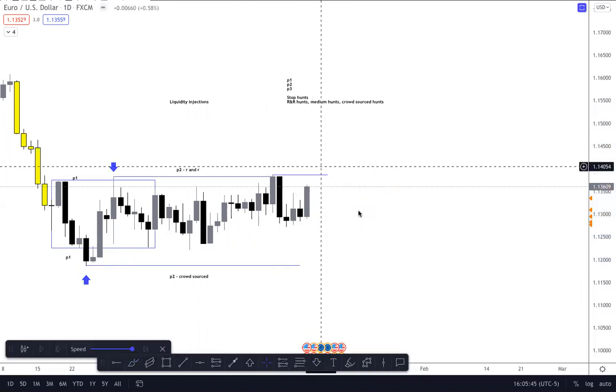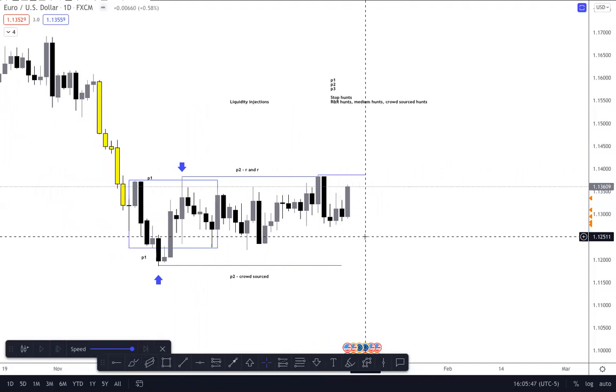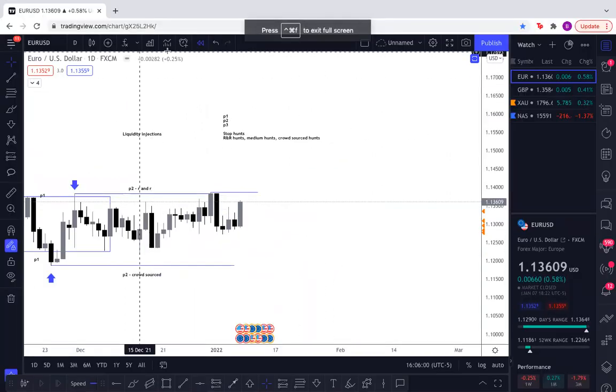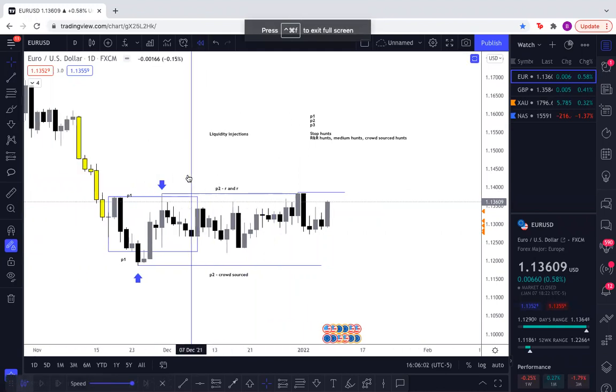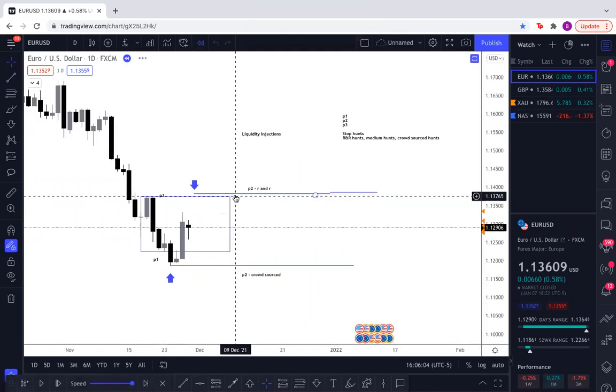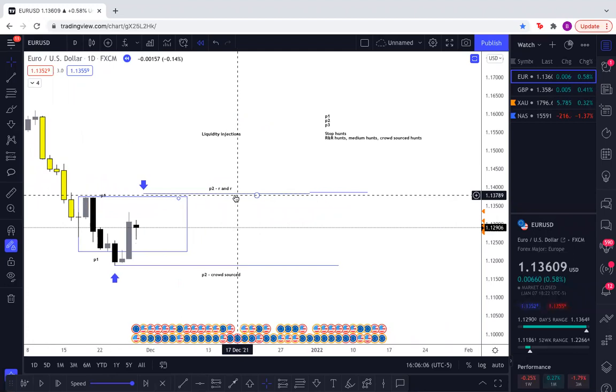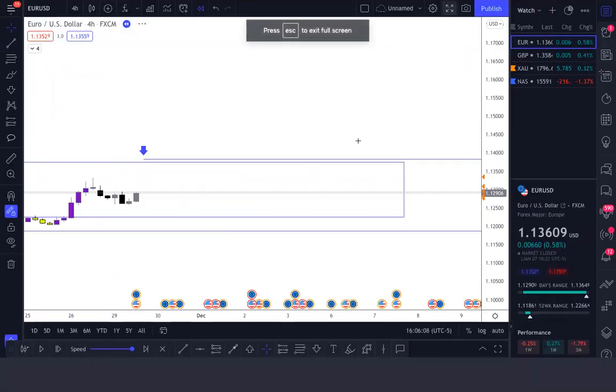Now, how do injections work? They primarily work only on the daily and 4-hour timeframes, right? Yes, you can use them on the hourly, but I would primarily stick to using them on the 4-hour and daily time frame. Let me show you from a bar replay perspective what I mean. Let's go ahead and hop into the 4-hour and do a couple of examples.